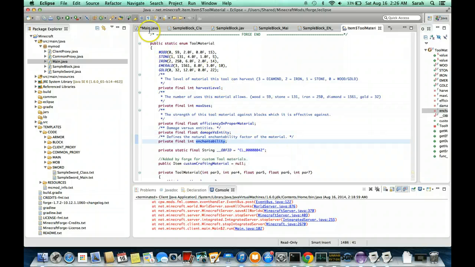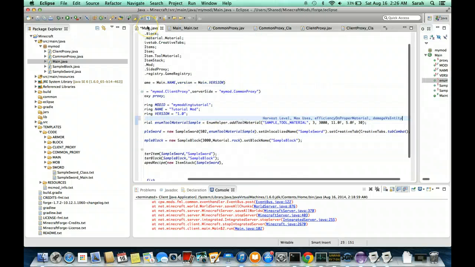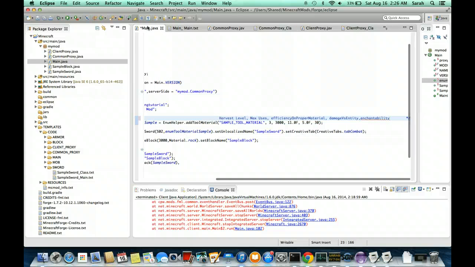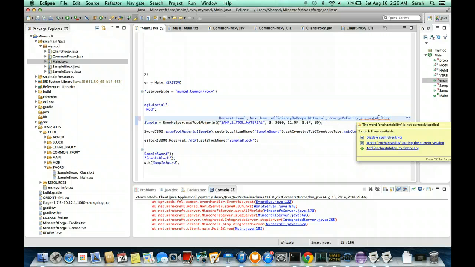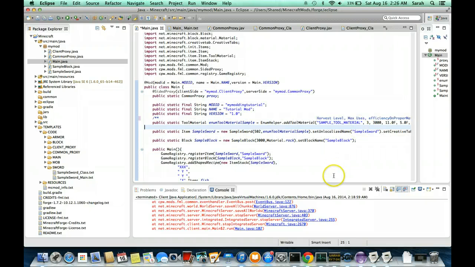Now I can remember harvest level, max uses, efficiency, damage, enchantability. This is just spell check right now, we could ignore enchantability.